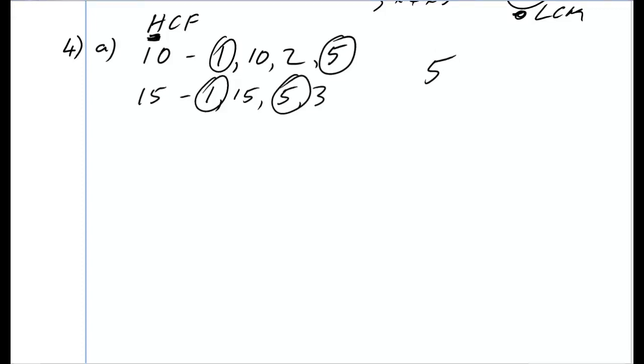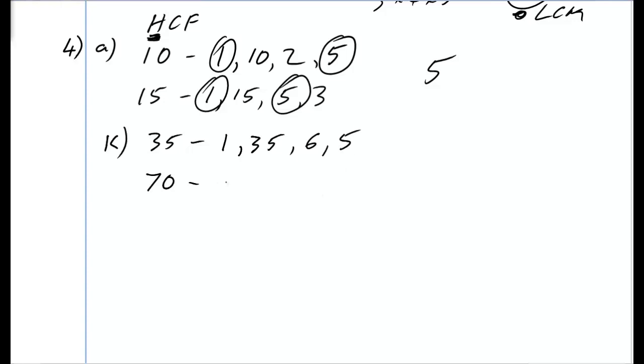Let's have a look at K, because that's a little bit different, I think. You want to find the highest common factor between 35 and 70. And you list the factors. So you've got 1 and 35. You've got 7 5s are 35, so 7 and 5 are factors of 35. What other numbers go into 35?